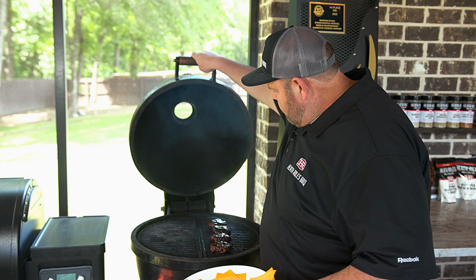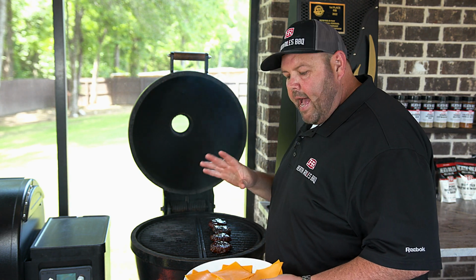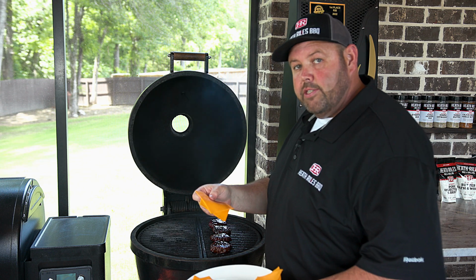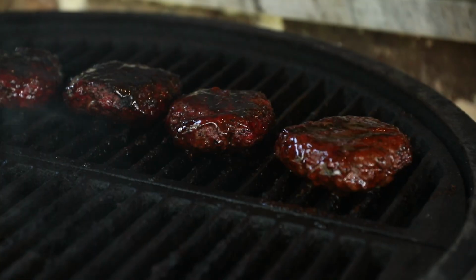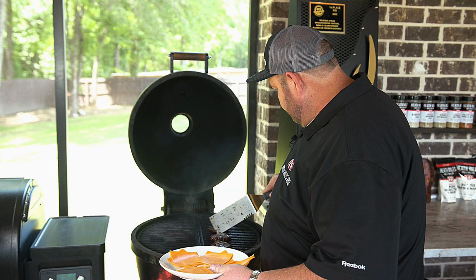All right. Our burgers have been on here for about 3 or 4 minutes as far as getting the sauce tacked up. Now you can see I've got some cheese here. I like a lot of cheese on my burgers. I'm going to go 2 slices per burger. And I guess before I do that, I probably need to space these things out a little bit.